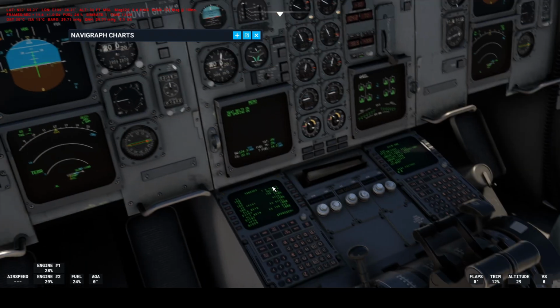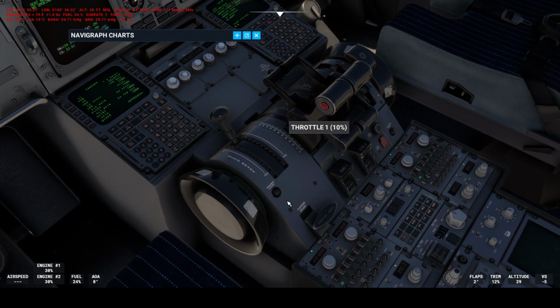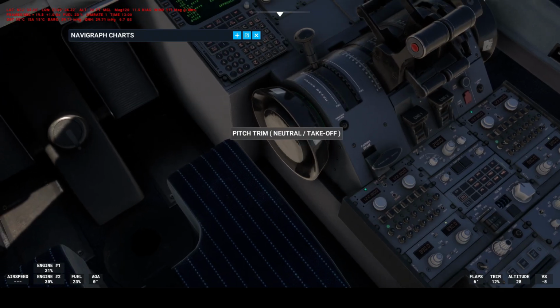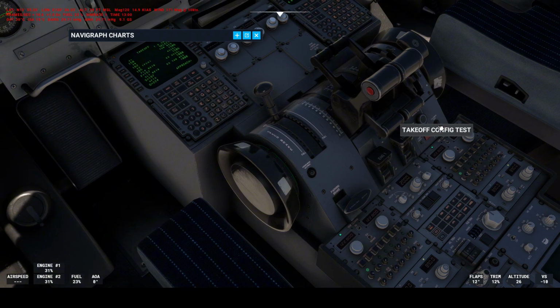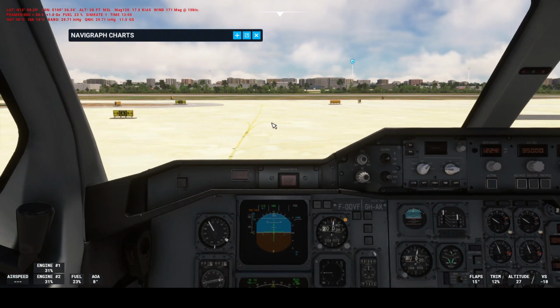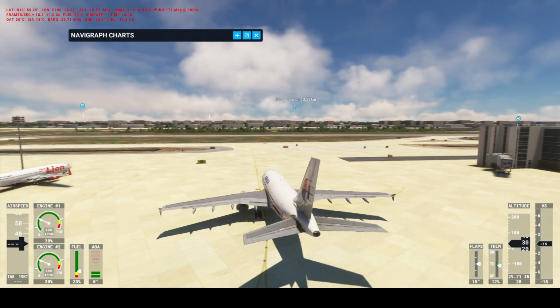And with this aircraft, flaps 15, slats 15 for our takeoff. Going to select auto brake, and we'll just do the takeoff config, no warning, which means all of our takeoff performance is all correct. And away we go.